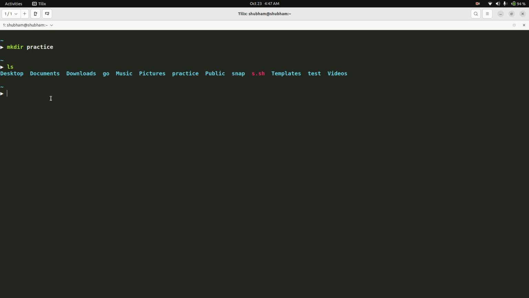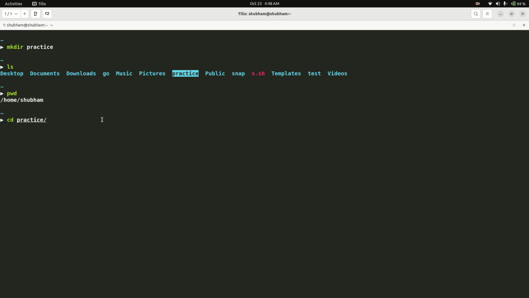If I want to see what my current directory is, how can we see that using another command, that is the pwd command. It shows my present working directory, which is /home/home. Now if you want to go inside this practice directory, you use the cd command, that is change directory, then the name of the directory, then enter.